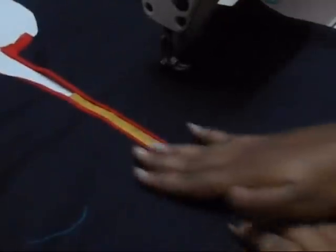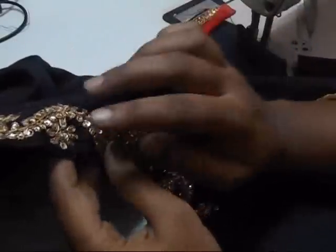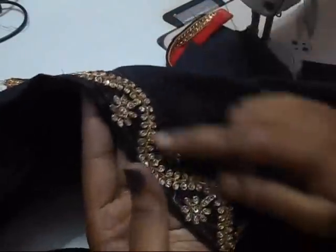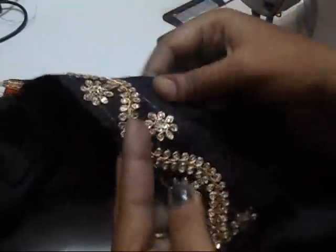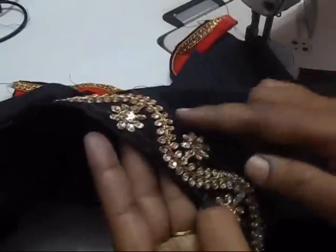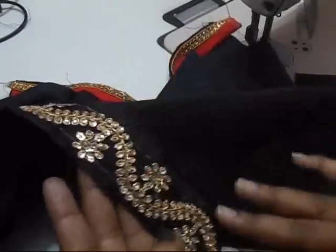And you can see how neat the neckline is. And now I have finished making my neckline. This is a normal collar neck, and I attach the lace to this, and it is just simply like a band. You can go ahead and you can sew all the either side of the lace.